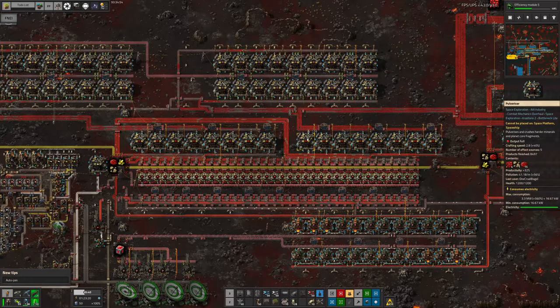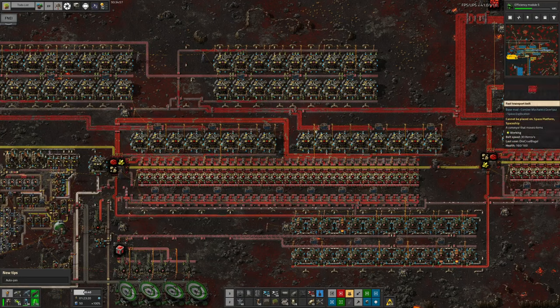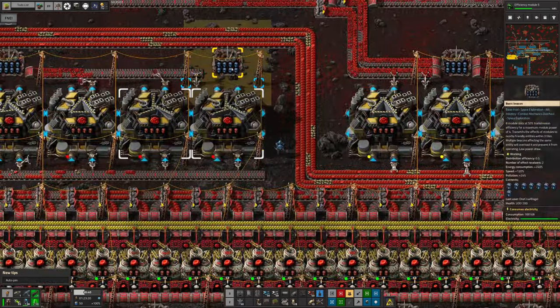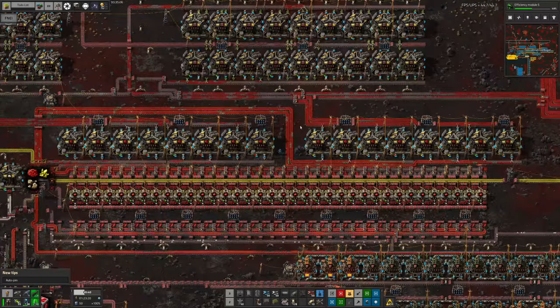Now, ideally, I'd have had these pulverizers across the top of here so we could use the same beacons for all of them. But I didn't really design the system quite well enough and there wasn't space to do it. So it's a little bit of a waste of electricity, and a little bit of a waste of speed modules. But I'm only using the speed 2s in here and they're relatively cheap, so I don't care quite as much.